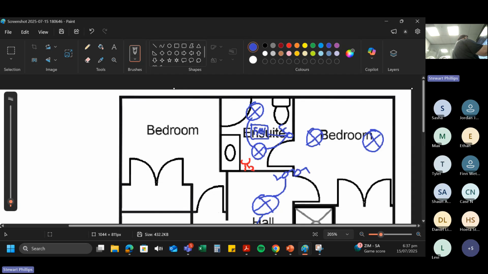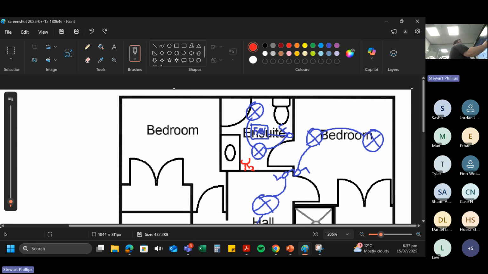It's going to be really awkward to run the wiring for it, but we're just going to have to do it. My preference would be in a master bedroom to put more lights in, as well as wall lights, probably because the bed's going to go, use this as an indicator, the bed's probably going to go here. So I'd probably put a wall light here, and probably the plugs as well. So power points spaced appropriately.